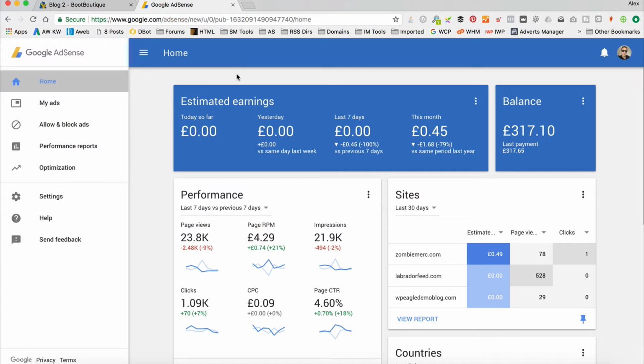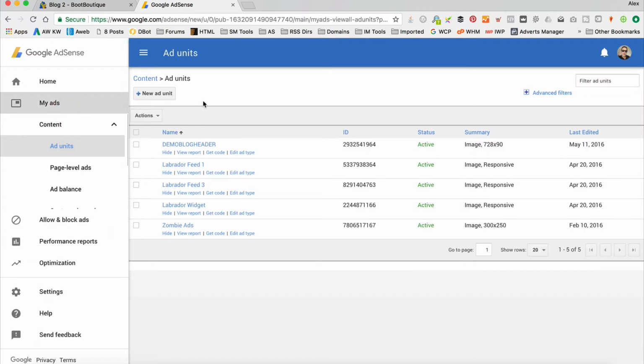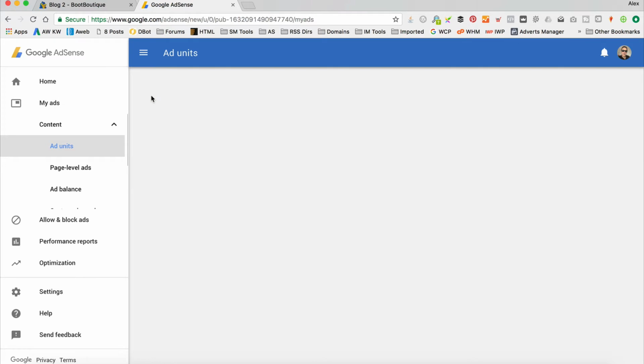In this tab here, I've got my AdSense, here it is. I'm already logged in on my homepage. You can see, wow, I'm making some serious coin, sort of, not really. Hey, AdSense is not going to make you really rich unless you've got a lot of traffic, but it's a nice bit of extra money, isn't it? So I'm going to go into my ads, and then I'm going to go to create new ad unit.